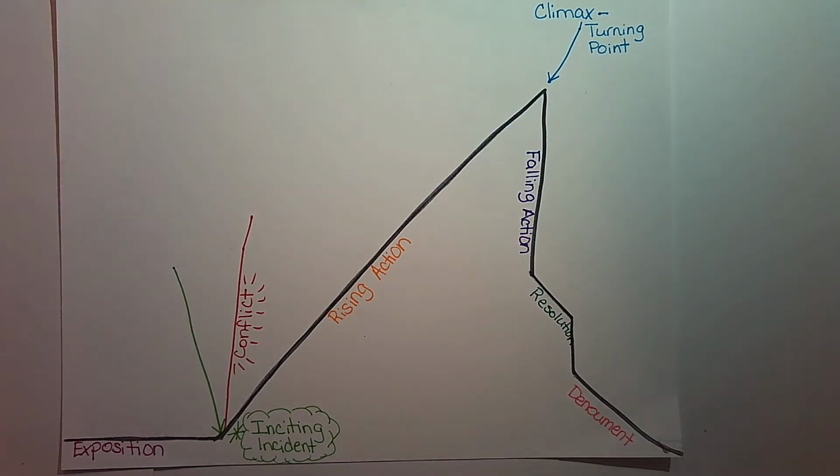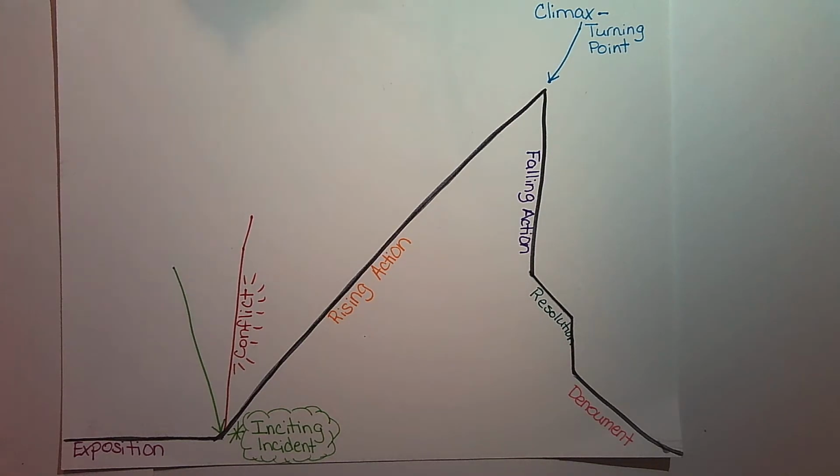Everyone, today we're going to take a minute to review the pieces of a plot structure so that as you go through your independent reading, you are able to identify all the pieces of plot in your text and use the knowledge of those pieces of plot to help support your understanding of the text.